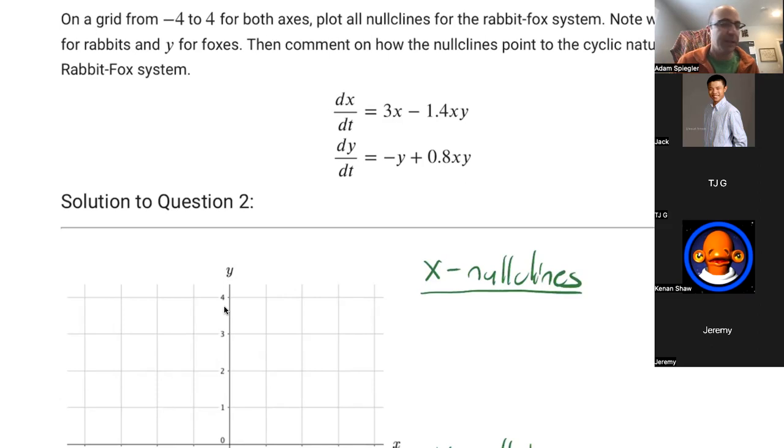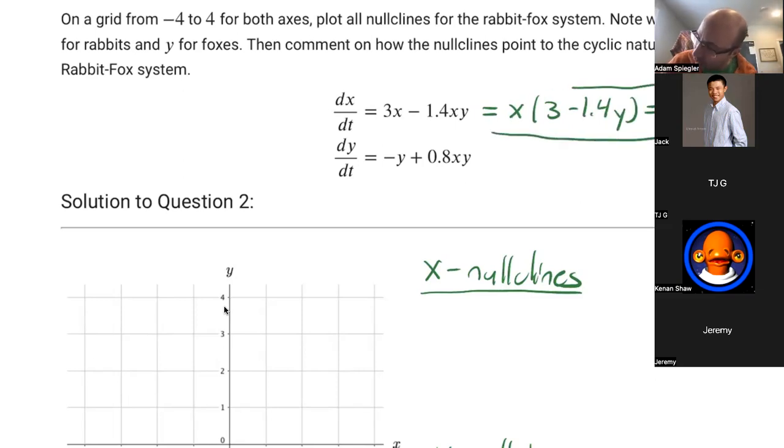My hint here is that you should find 2 X nullclines and 2 Y nullclines in this case. And just to give you a gentle push in the right direction, the idea here is you're trying to figure out for what values of X and Y is dx dt equal to 0. And so these nullclines could be constants, or they could be an equation like y equals x.